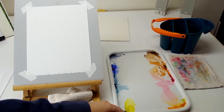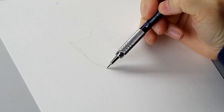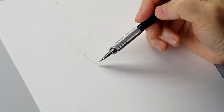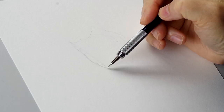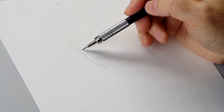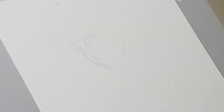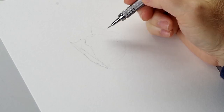Now as I lightly pencil the rose in, the way I'm thinking is I'm breaking it down into sections that I'm going to paint. I'm thinking of it in terms of setting it up for coloring, the way you might approach a coloring book. So you want to look at the rose and lightly pencil it in little pieces and sections. Roses are pretty easy to draw. Just try to get the gist of the shapes and the petals. You don't have to have the perfect proportions of the photo.